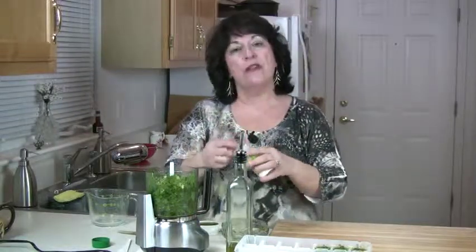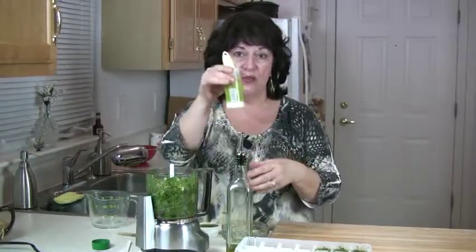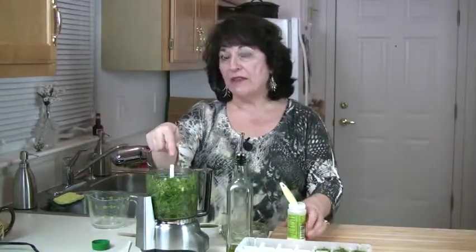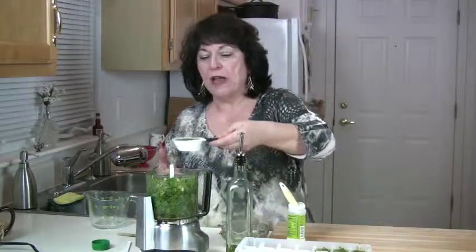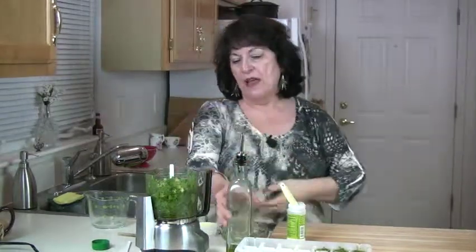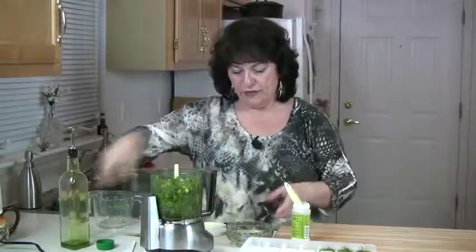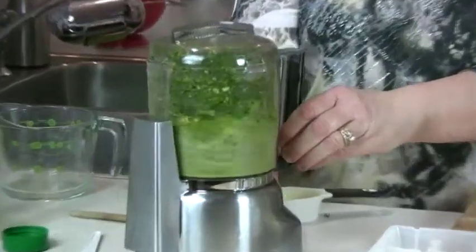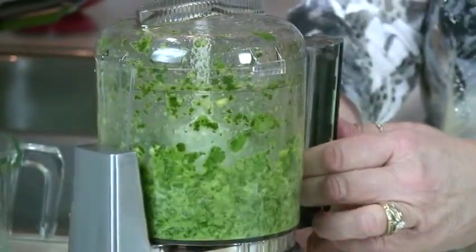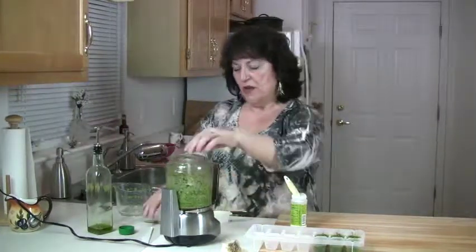As you can see I just cut up quite a bit of garlic cloves. I also have something very unique that I use: I sometimes buy limes and they go to waste, so I found these True Lime crystals. I just put in one teaspoon — that equals about a couple tablespoons of fresh lime juice — and I poured in a quarter to a half a cup of good extra virgin olive oil.